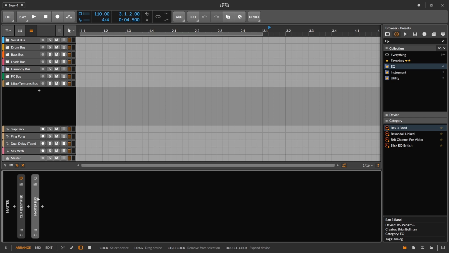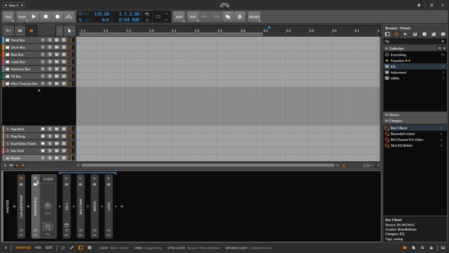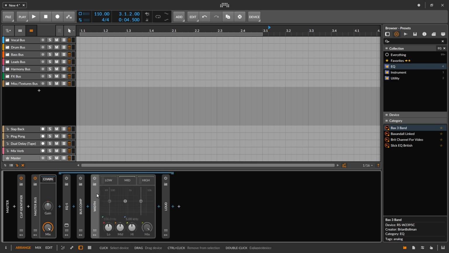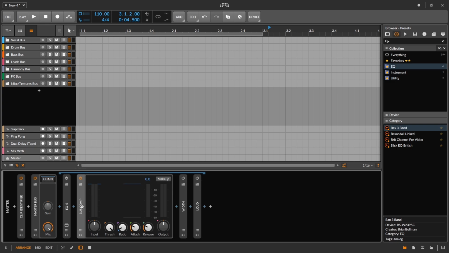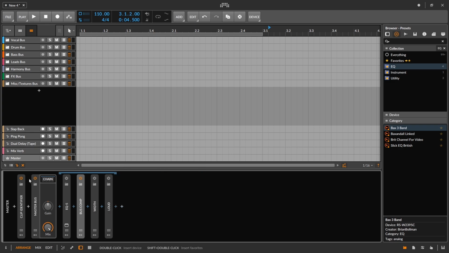Number two is once I get a little bit deeper into the mix and I've set my gain staging, I have a very quick and easy master bus chain here that features an EQ, a bus compressor, width, it's a multi-band, I believe, and then also something to just make it louder, which is the peak limiter. So as I'm going through and I'm listening, if I want to turn on the bus compressor at any point, I can turn that on, I can edit it, I can close it back down. Once I get to the master bus stage, I'd probably be turning the clip identifier off.